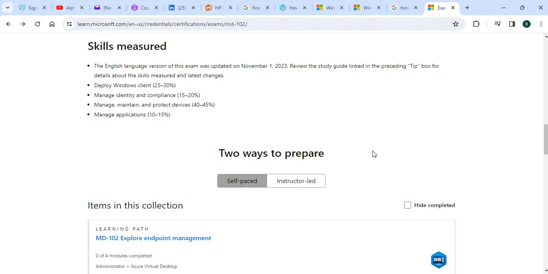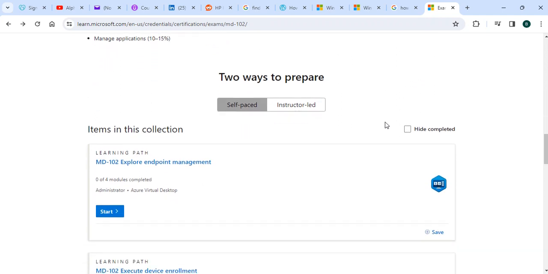As I mentioned, there are ways of preparing for these tests. You can have an instructor-based class, or you can go through one of these classes, register, and prepare yourself. But I'm going to tell you, it's about 60 to 65 questions, 120 minutes. You have some time to think, and there are a lot of case studies, a lot of yes and no questions, and drag and drops, fill in the blanks and such.